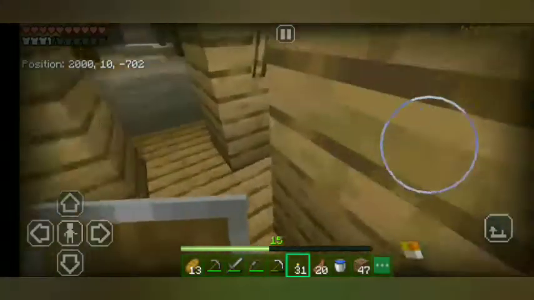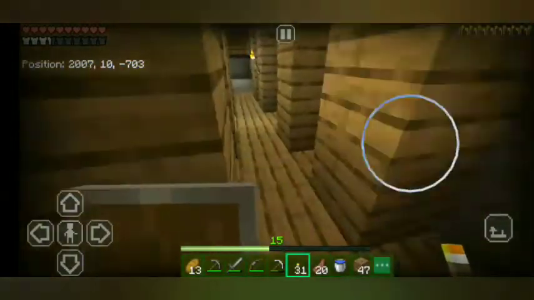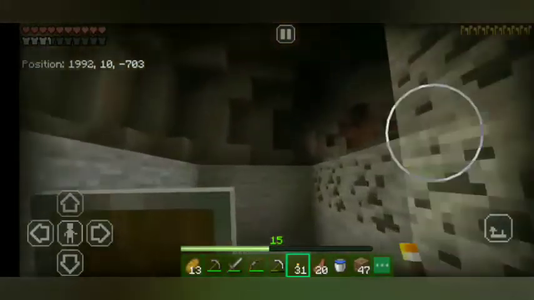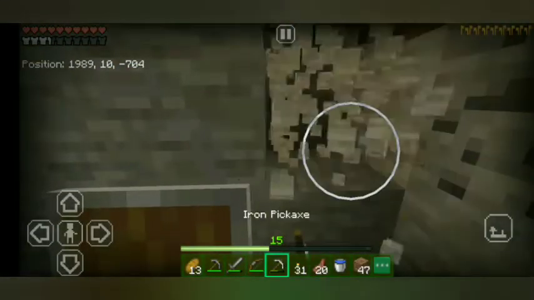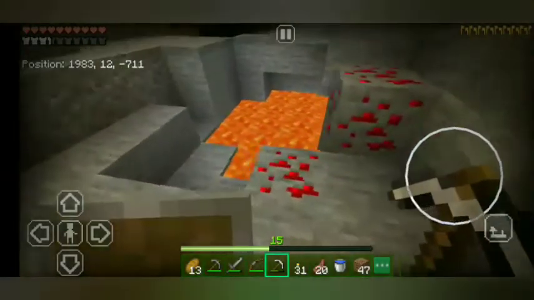Here are very good treasures like diamonds. You can get diamonds also. If you are lucky, you'll get diamonds also. For that you can come. Mineshaft is good for that. You will get some rare things like diamond, emerald. Like this type of things. But I have emerald only.